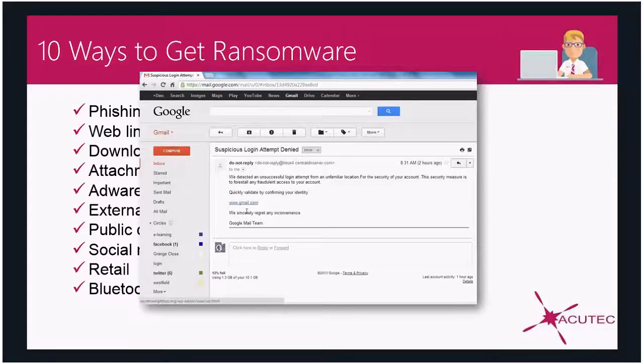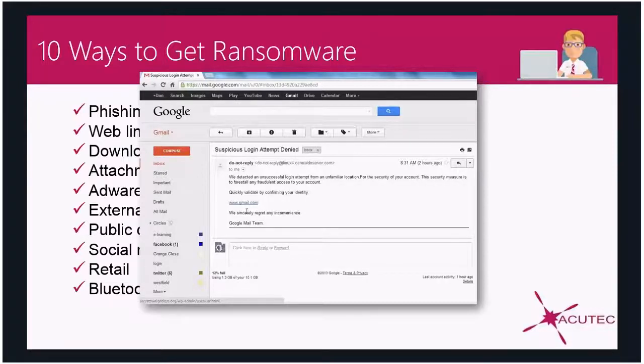So a lot of what we're going to say today is just about taking a couple of seconds to think before you click on something. Does it read right? Does it look right? Is it from somebody you know? When we're all busy, we just click on links and we shouldn't, so we just need to be a little bit careful with that type.